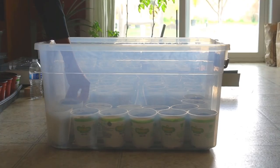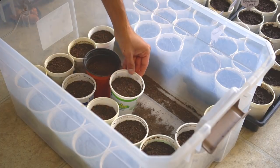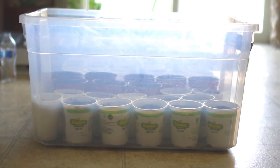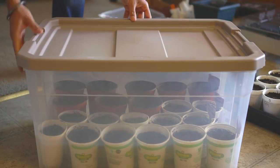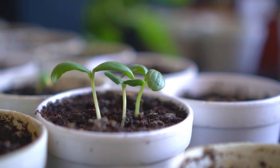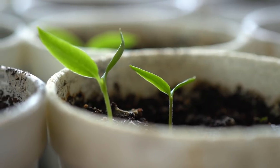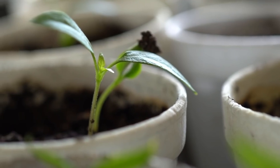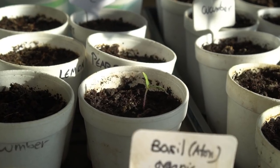I placed the cups in a plastic tote to create humidity and lock in moisture for plants to grow. There is enough space in the tote for the plants to grow big and tall. I then covered the tote. Seedlings grow very well in these cups. This is environmentally friendly because I reuse the same cups over and over year after year. Otherwise, these cups would go to landfill.